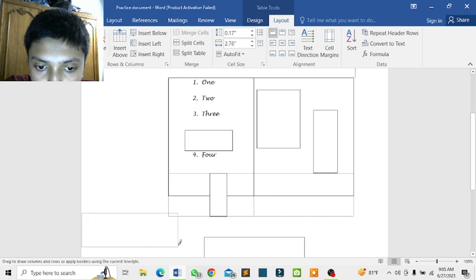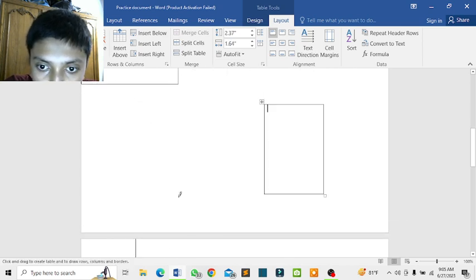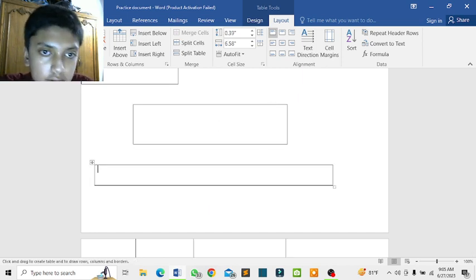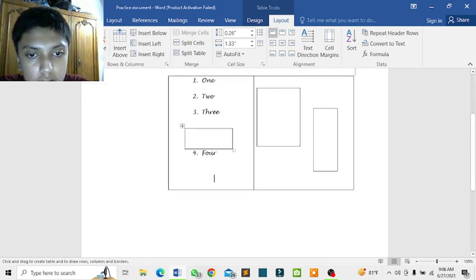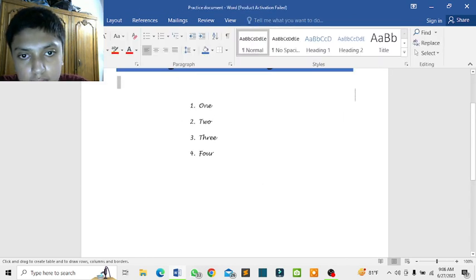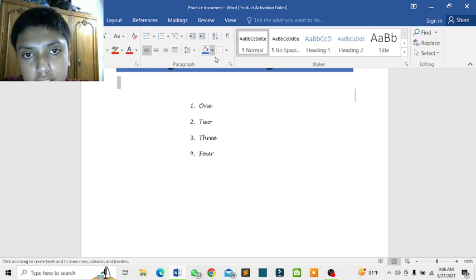You can make chaos in your document if you want. Now I don't want this, so let me undo it. Okay, it's undone. So that's how you change borders or draw tables.